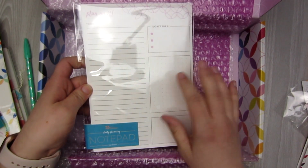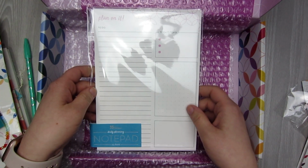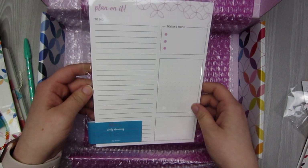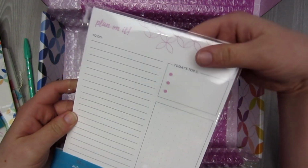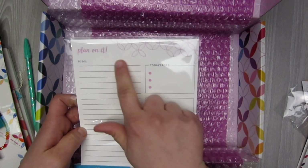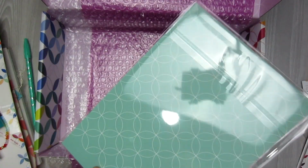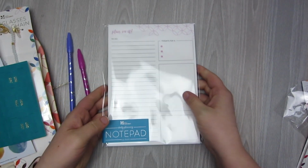Okay, this I'm really excited about. I am contemplating getting a daily duo for my next planner starting in July. So having this notepad and planning daily maybe will help me get an idea of if the daily duo will be a good idea for me. It also has the mid-century circles up top. All right, I'm gonna move the box and look at everything. All right, what do I want to get into first?